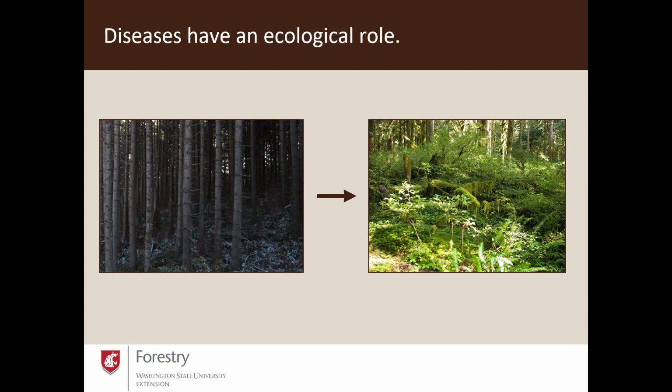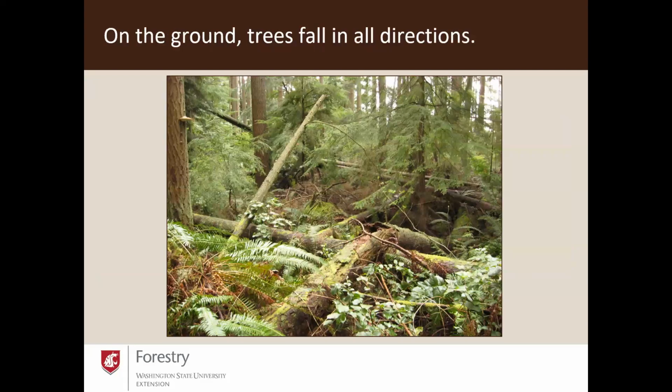So what does root disease look like on the ground? Now, the first 3 root diseases that I'm going to talk about occur primarily in pockets, so localized disease centers, we would call these. And we can refer to these diseases as diseases of the site because they're present in the soil, and really not the soil itself per se, but rather in the residual infected material of previously infected trees.